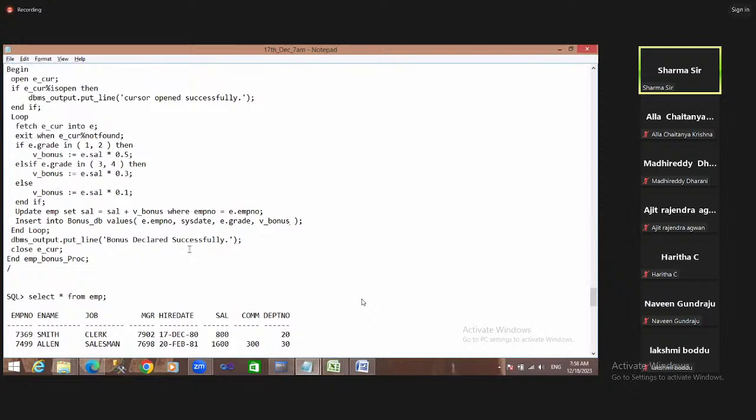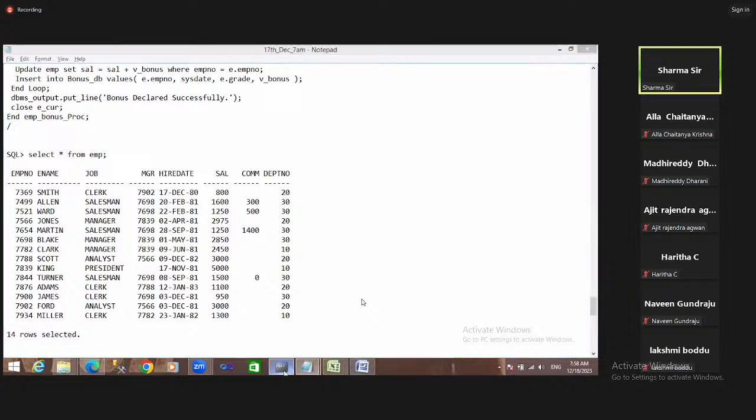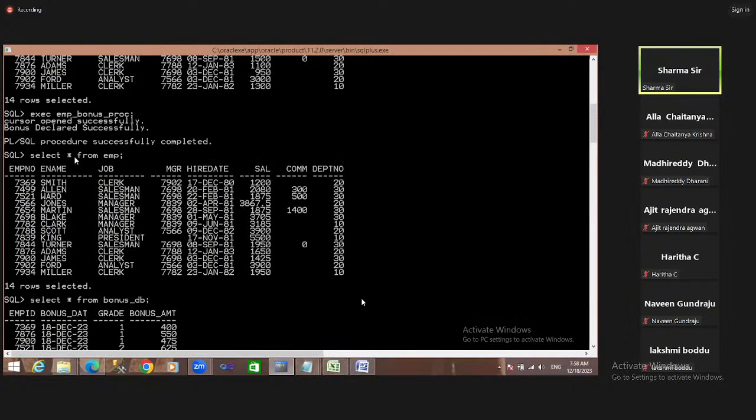Okay, guys. Here we executed this program and we got output. In real time, what happens? They write a trigger program. Trigger program means triggering: your program is called automatically based on a condition.